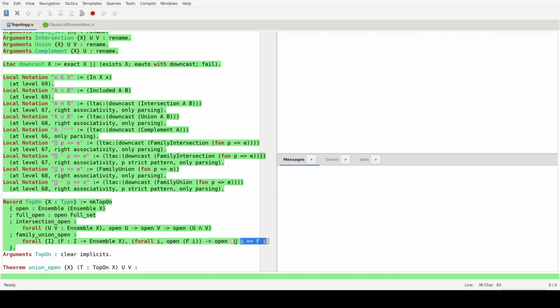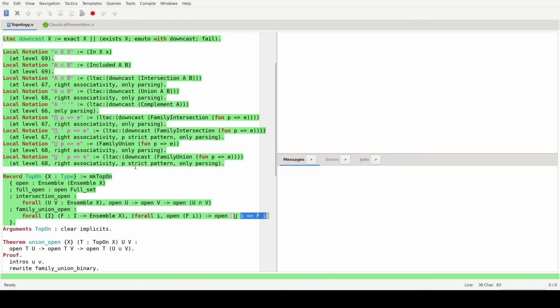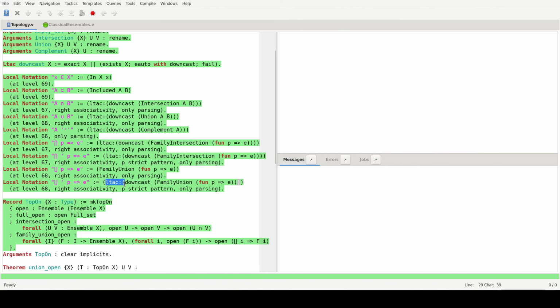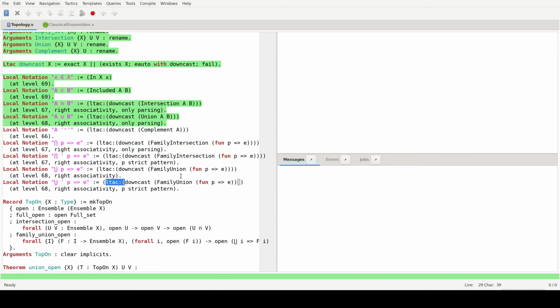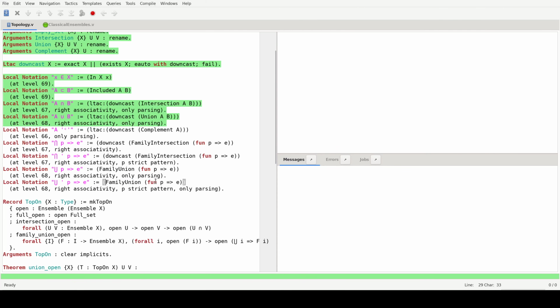So a user says that there are issues with what variables are in scope and use Ltac notations. Yeah, I'll have to investigate this in more detail off stream. Okay, I guess for now, oh no, that's the wrong undo. For now, let's get rid of these whack notations in family unions and intersections. Probably not gonna get to fancy enough things to require these yet, but in the future definitely.